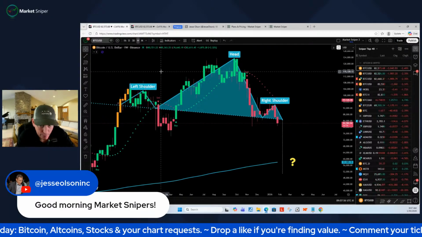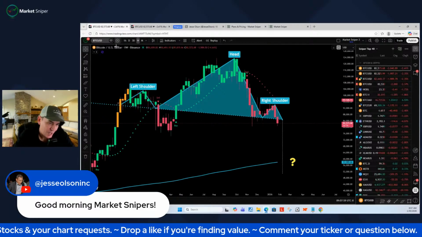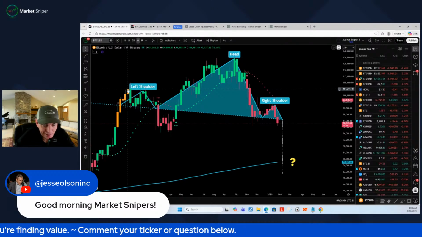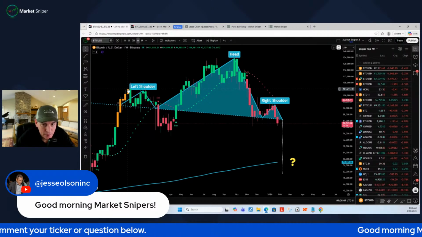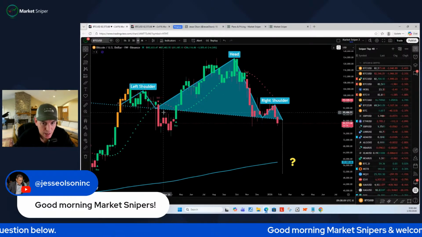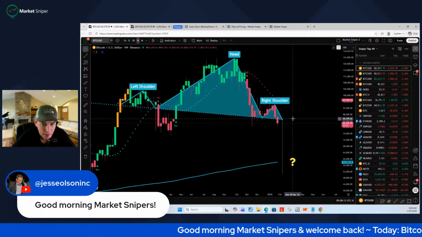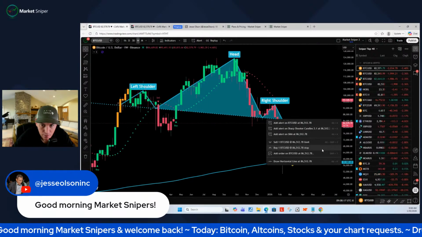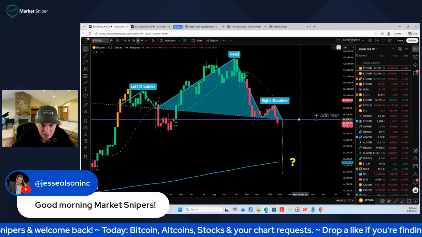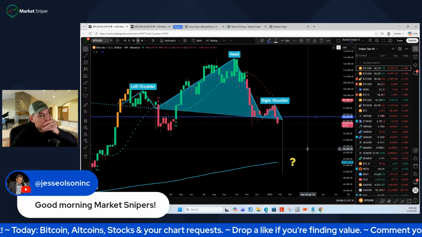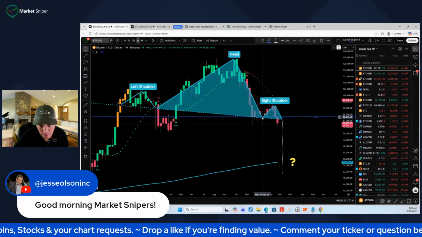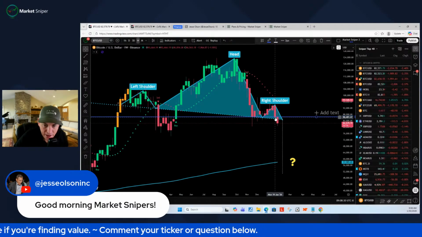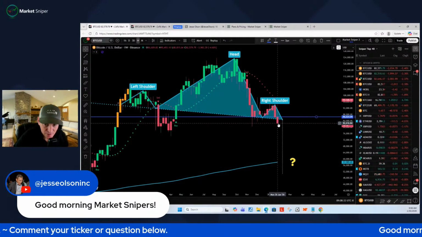So here we are. Bitcoin. Could I have drawn the left shoulder over here? Sure. Does it matter? I don't think so. The main thing is kind of watching this neckline, right? But also we had on here this horizontal line, which in my opinion was more important, at 86,800. So we already had a weekly close below it, and now this is follow through.